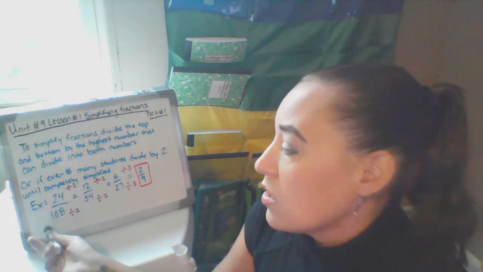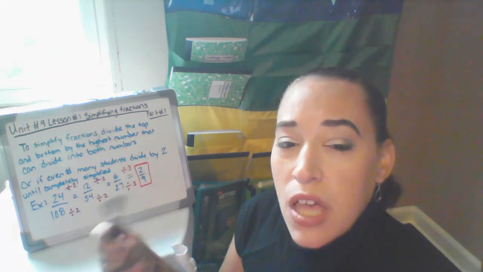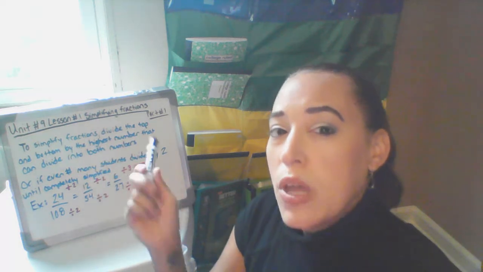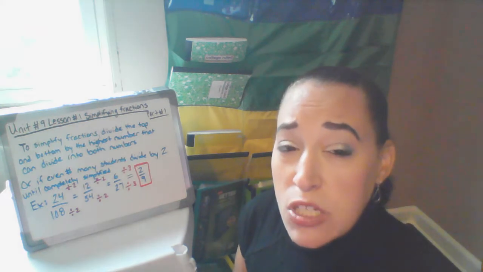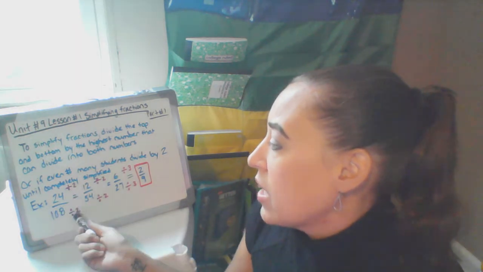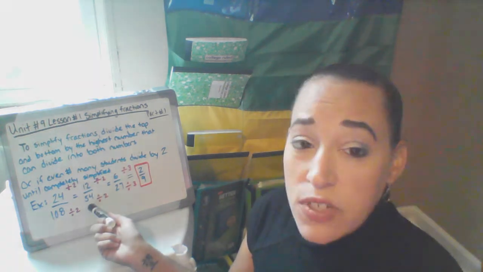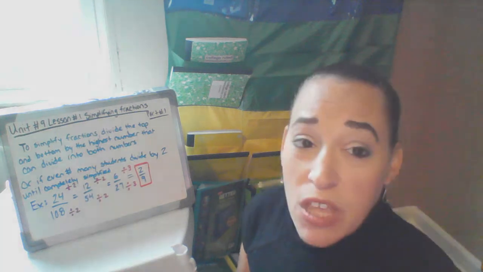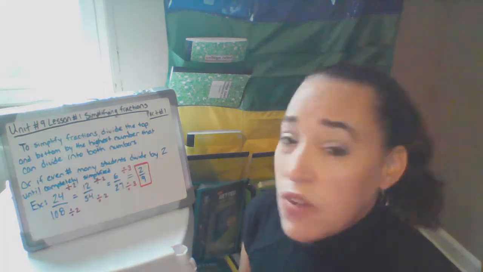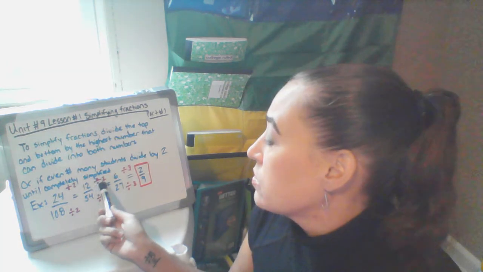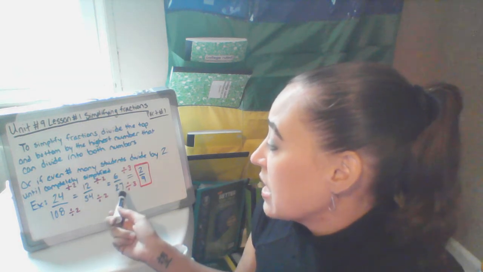So I see a 24 and a 108. Since they're both even numbers, you're really going to rely on those divisibility rules you learned way back when. They're both even numbers, so I know they're both divisible by 2. So I'm going to divide by 2. 2 goes into 24 12 times. 2 goes into 108 54 times. Again, I'm left with 2 even numbers, so that is not in most simplified form. So I need to divide again by 2. So I'm going to divide 12 by 2, which is 6, and 54 by 2, which is 27.